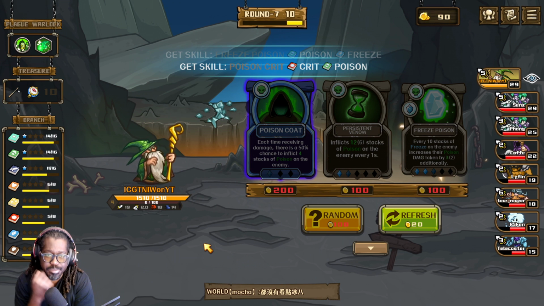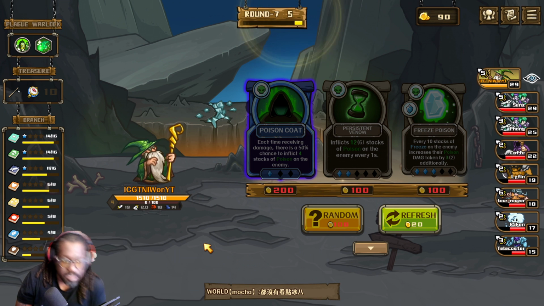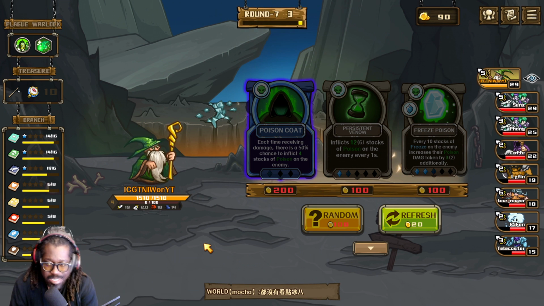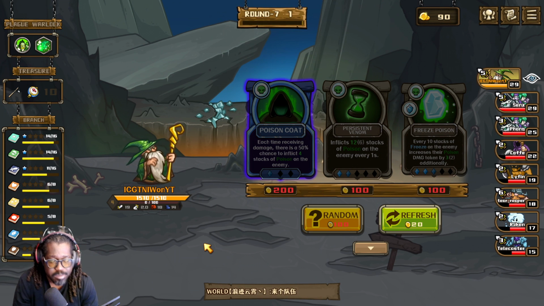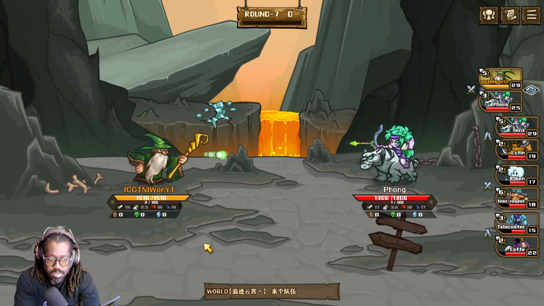Okay, cool. So mostly poison, mostly ultimate. Then probably HP regen or something like that. We want to be at 2 stars for our poison really soon. Hopefully we can sustain.